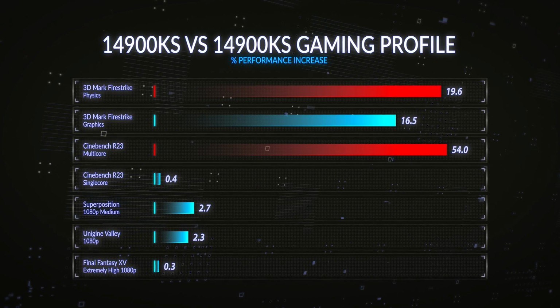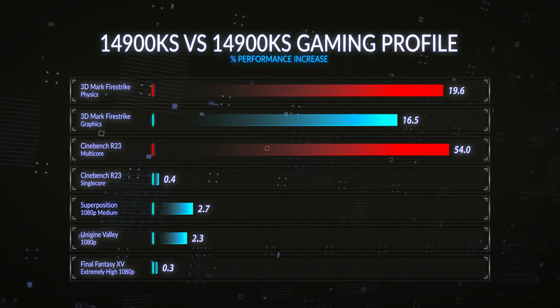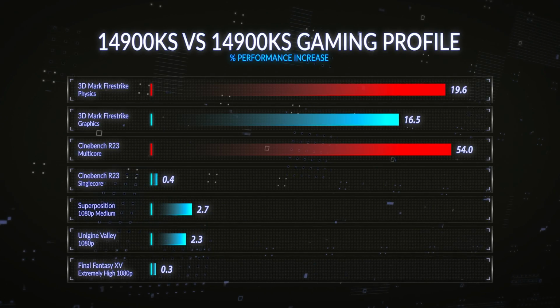And also, obviously, this is causing a large reduction in performance on the multi-threaded tasks. But anyone who wants to do a multi-threaded task, having bought one of my bundles, would then go into the BIOS and switch to the multi-threaded profile to gain the benefit there. This is undoubtedly the best gaming performance you can get out of this CPU.